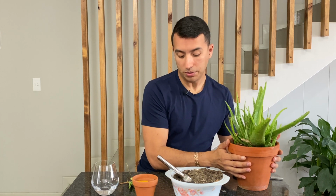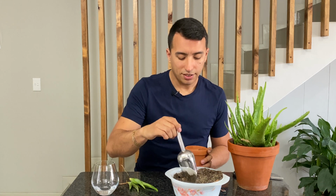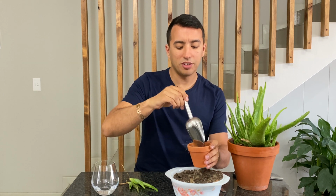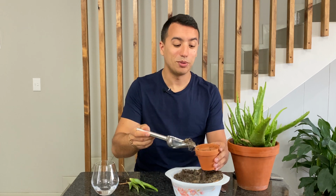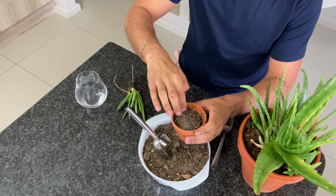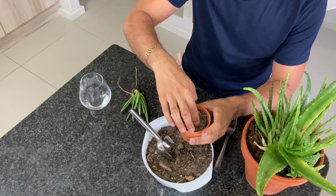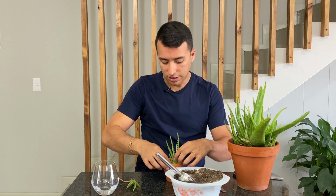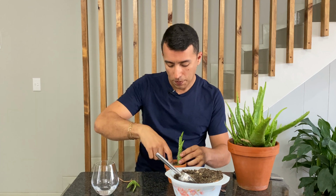So what we do, we fill our pot with some well-draining cacti and succulent mix. And these small plants are great to grow your collection, but also to give away as gifts, especially now around the festive season. So just remove some of these stones. Now I'm going to use my finger, but you can also use a fork or a spoon or a small stick, and just simply press it down and pot in your little plant.